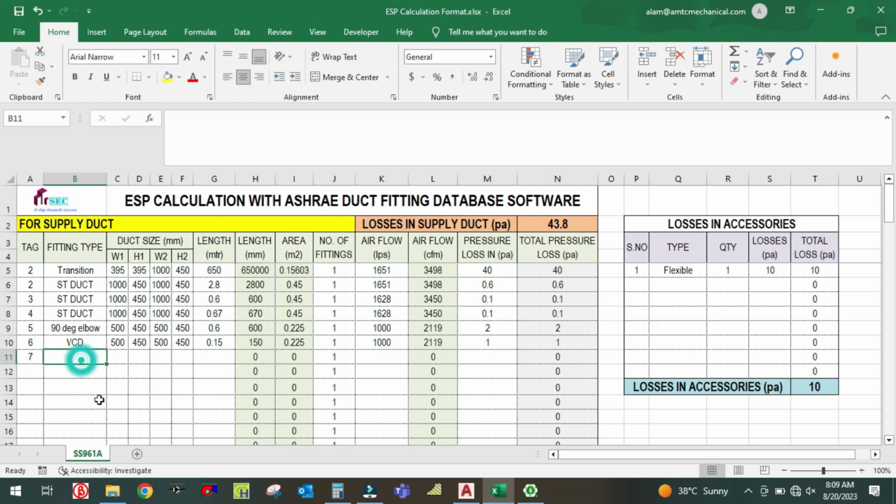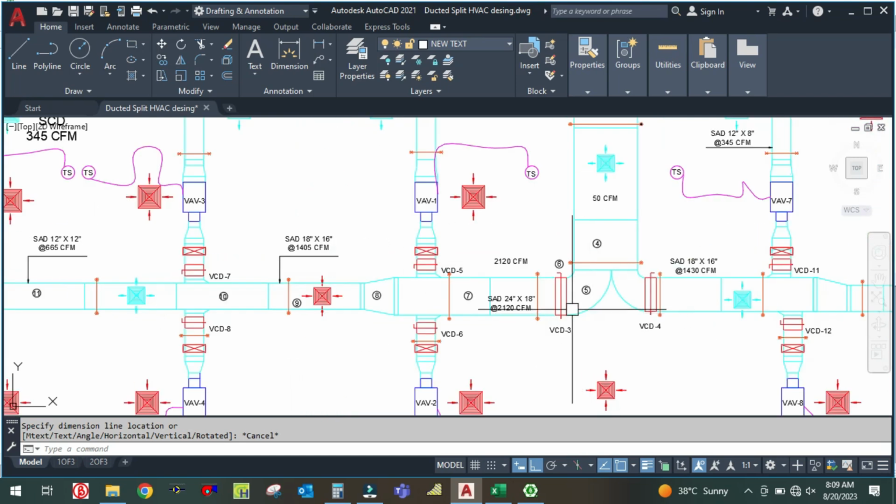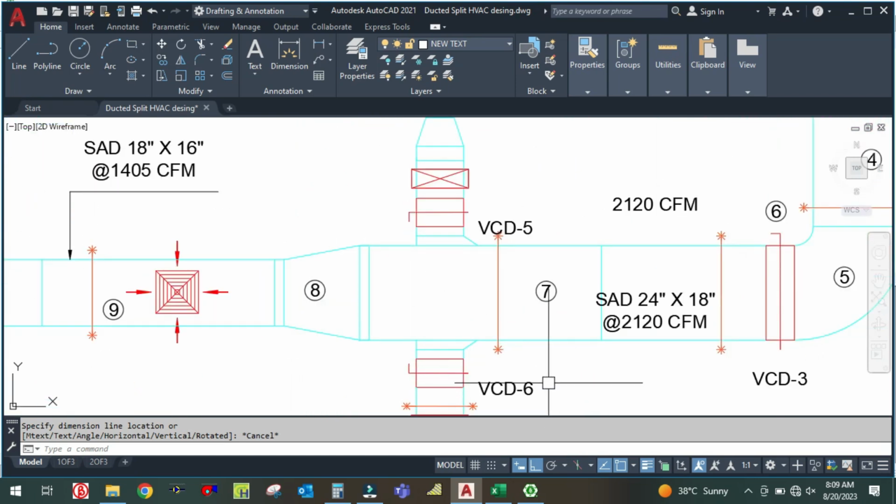So here is a straight duct, 600 width and 450 height, and length is 2.1 meter. And 1000 liters per second, because the same airflow is passing through this duct.